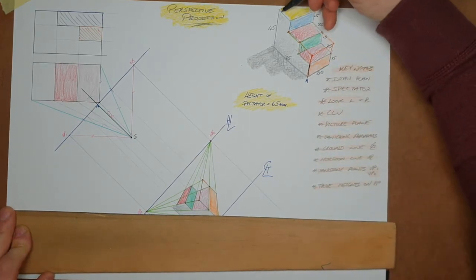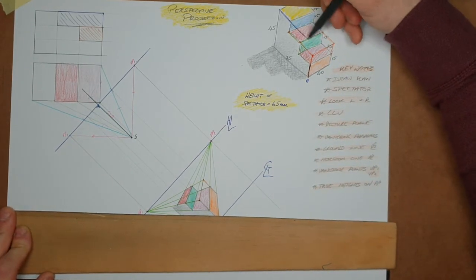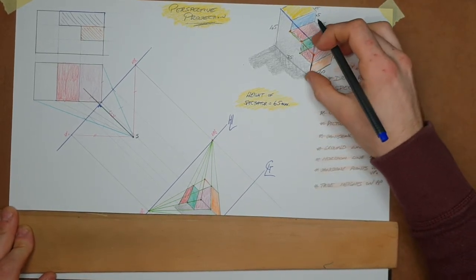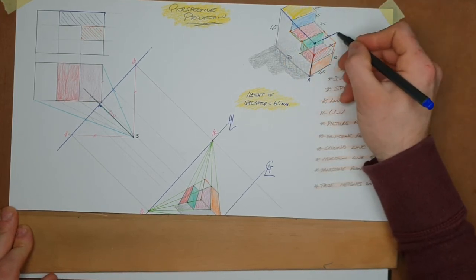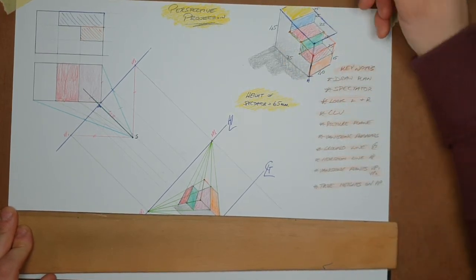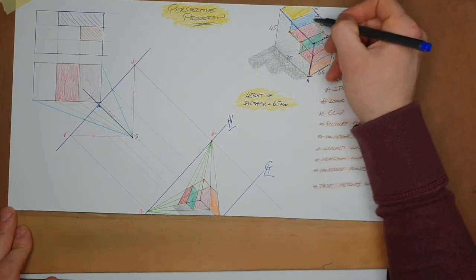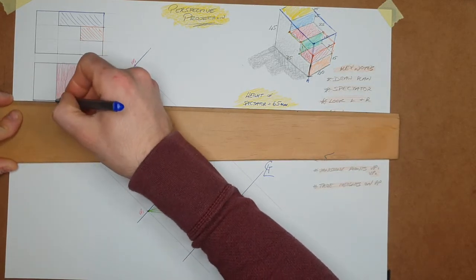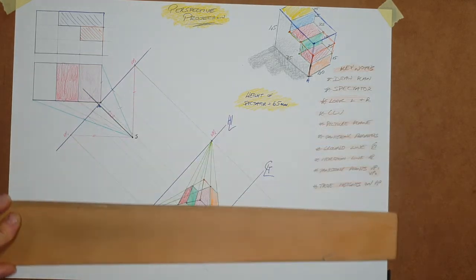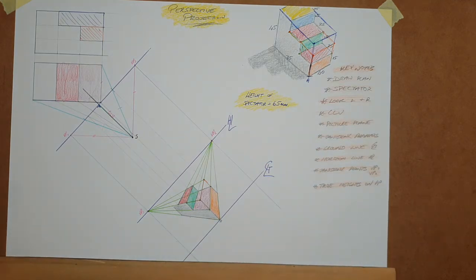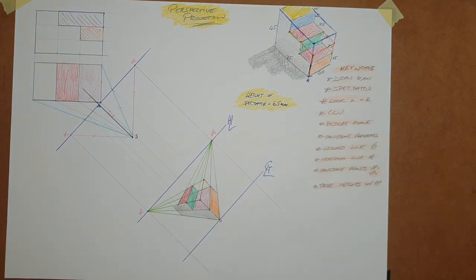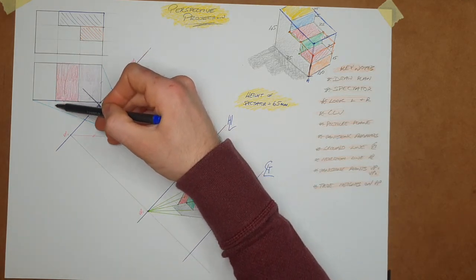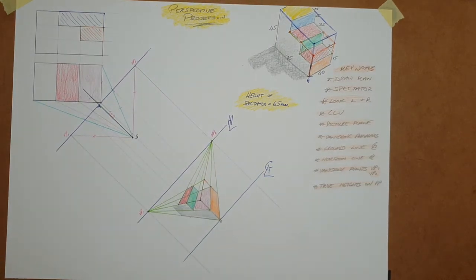But no matter how you look at it, we're taking this edge up here and we're extending out until it hits edge A, where it can be marked as a true height and then vanished back along. So we're kind of adding a block on and then cutting it off again after. I suppose in a sense that's what we're doing. So we're adding on that blue top block there and then we're cutting it off again after. Working from here, extending through until it hits the plane right there. We're lucky enough we're hitting the plane at the same place all the time. There's more than one way to do this, by the way, and if anyone wants a challenge, you can also extend it down this way until you hit the picture plane. I'll leave that one with you.